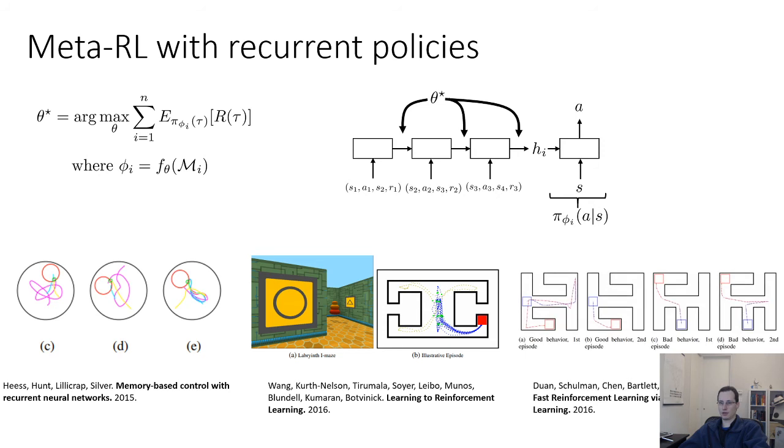More recently, there were several papers, namely Learning to Reinforcement Learn from 2016 and RL Squared, also from 2016, that apply these ideas to learning to navigate mazes. So there, each episode is one attempt to traverse this maze, and each meta episode involves multiple attempts to traverse the maze. So if on one of those episodes you find the exit, then you can adapt to it later. That's illustrated best probably in those pictures on the right side. So if you have some good behavior on your first episode, then you'll remember where the goal is and you can go straight to the goal in the second episode.